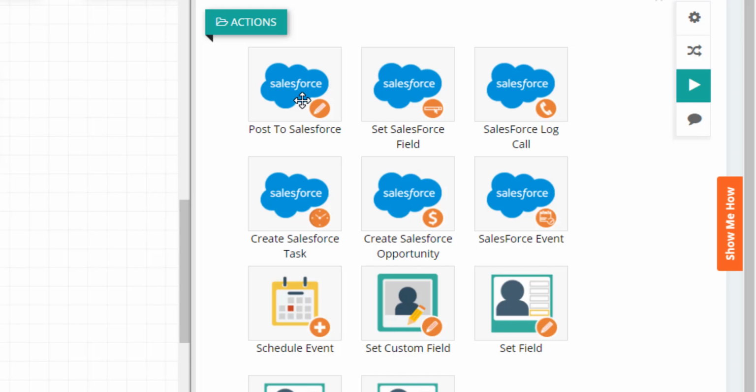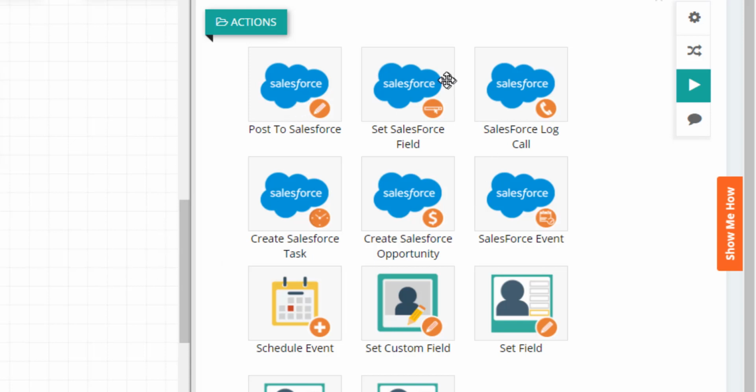But the post to CRM, or post to Salesforce, post to Pipedrive, post to Pipeline Deals workflow action is the only workflow action that will create a contact that does not exist already in the CRM. If it does exist, it's going to update the existing one, but it is the only workflow action that will create objects, contact objects or lead objects.